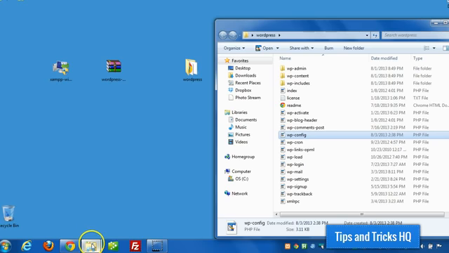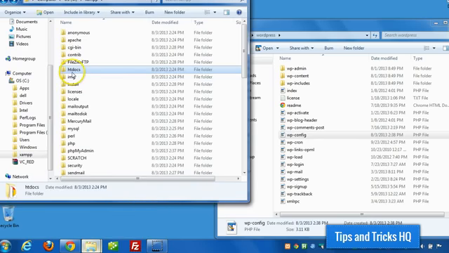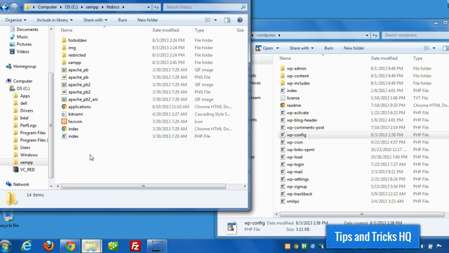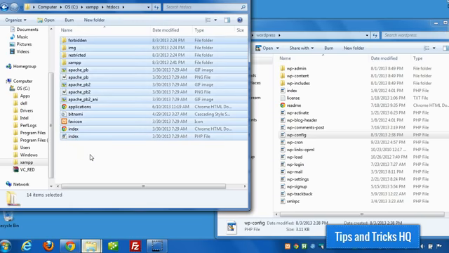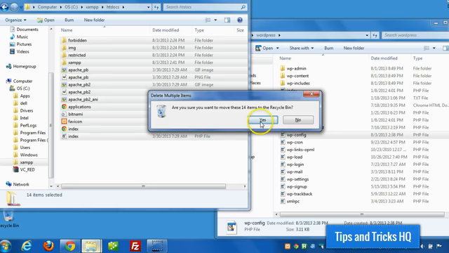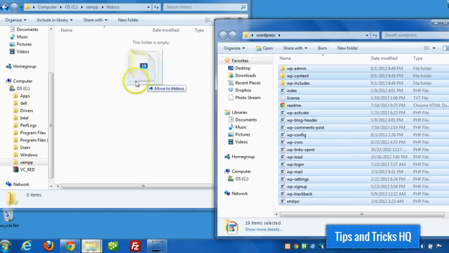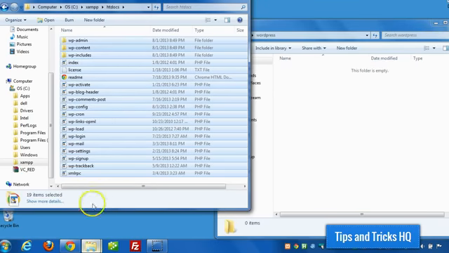Alright, now where we install the site, there's going to be an htdocs folder in the folder where you installed this software. So in my case, it's in XAMPP and then htdocs. There's going to be a bunch of files in there already. I'm just going to remove them and install WordPress in there instead. So we'll put the WordPress files in there. Now I'm going to browse to localhost.